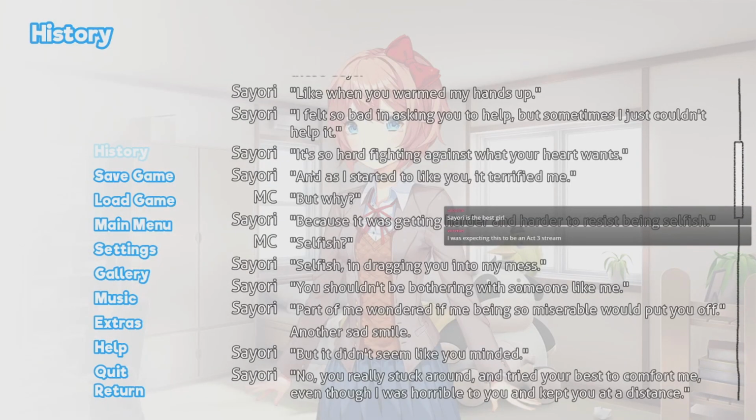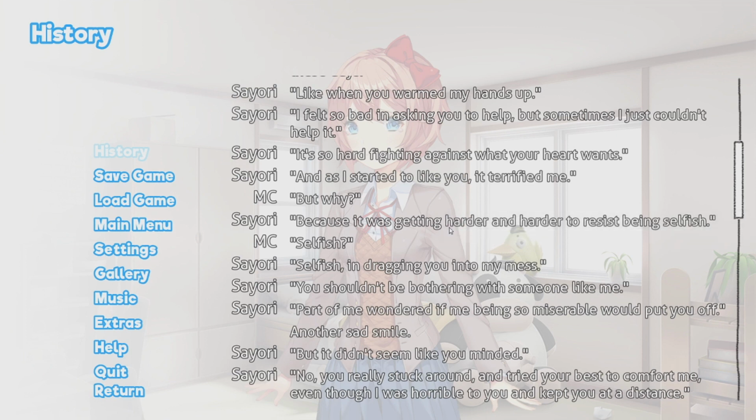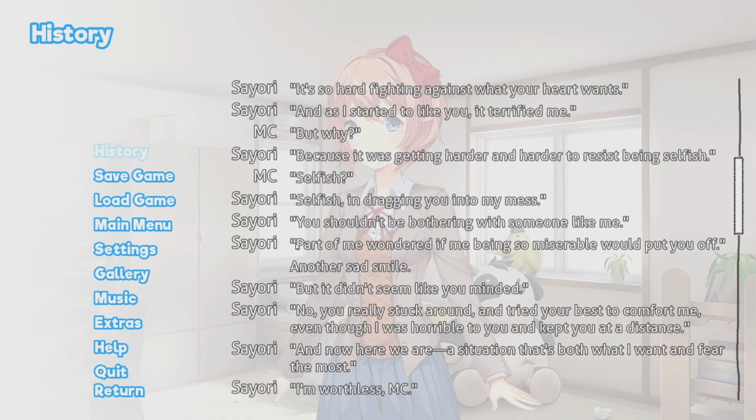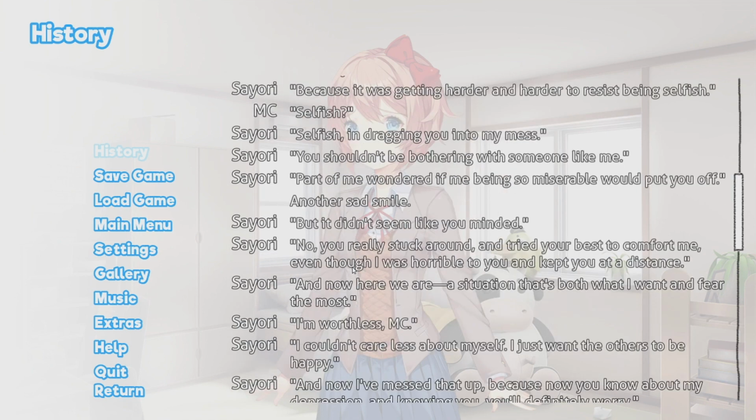So, when she says she started to like him, it scared her, because she's really scared of her own selfish needs, even though it's not selfish for her to like him at all, but that's just the way her depression twists her mindset. And she feels selfish dragging him into her mess, and that she really shouldn't be bothering him. And the sad smile is because she thinks that her being miserable would actually put him off, but it turns out that he didn't mind at all, and actually made him want to be around her even more.